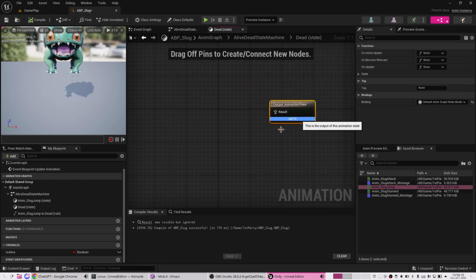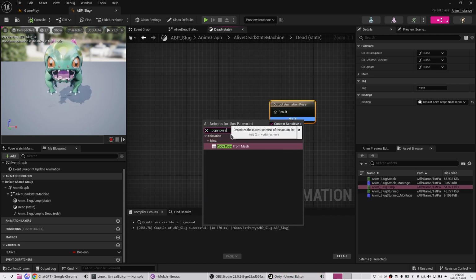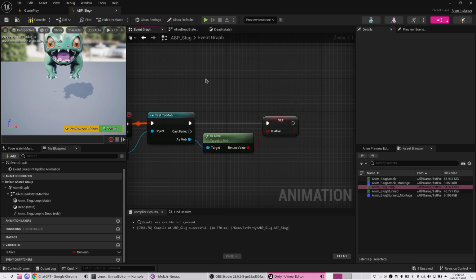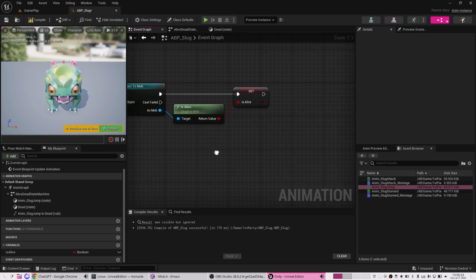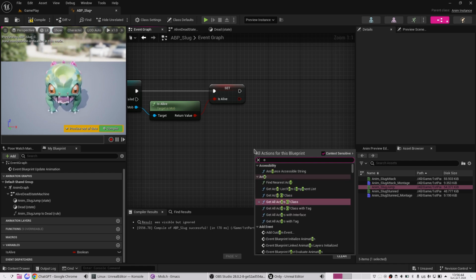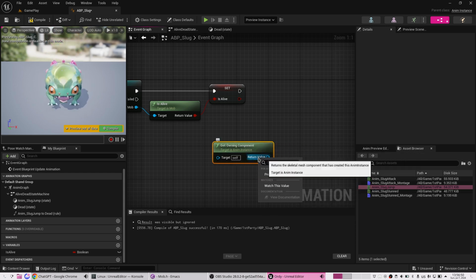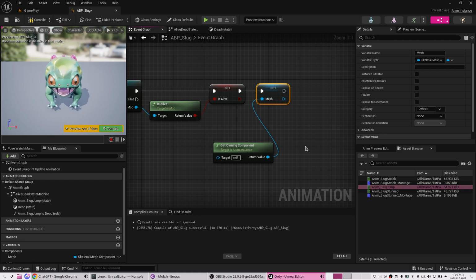And here's the kind of tricky part. We need to copy pose from mesh, and we need to know what mesh to get, right? We are going to get the mesh from the event graph, and it's going to be get owning component, and we just promote it to a variable which we are going to call mesh, like this.